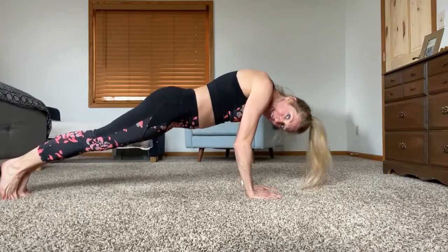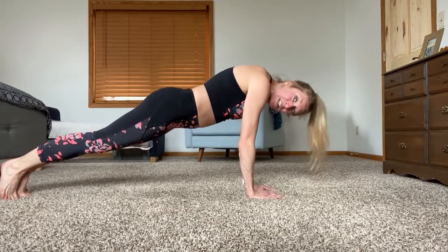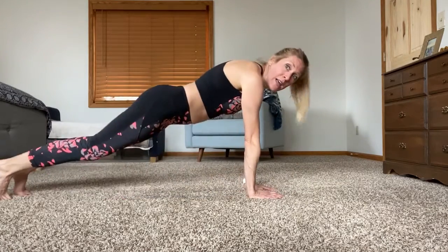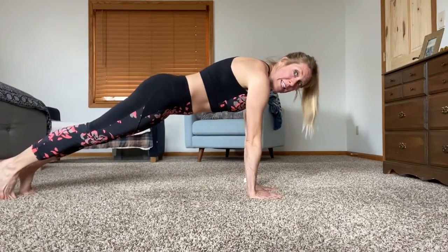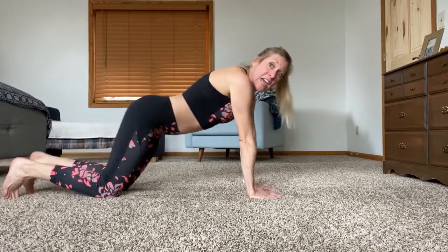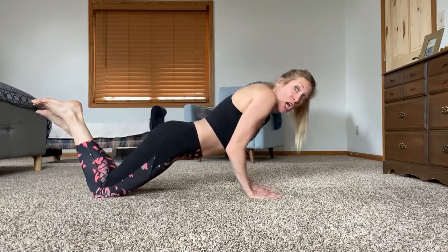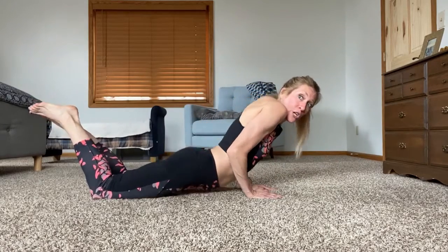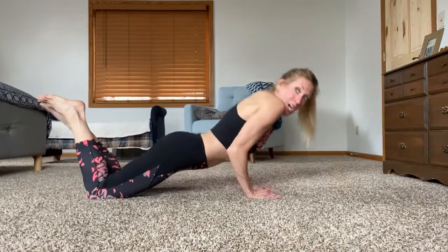So I don't want to see anything like this, where your head's down, these baby bends, you keep going, and I don't want to see this, right? Because that's not a push-up. So, keep your body straight. Go down and up. If that's too intense, go on your knees, but your chest should still be the thing leading the way. Don't do one of these and don't do one of these. So it's chest first, up.